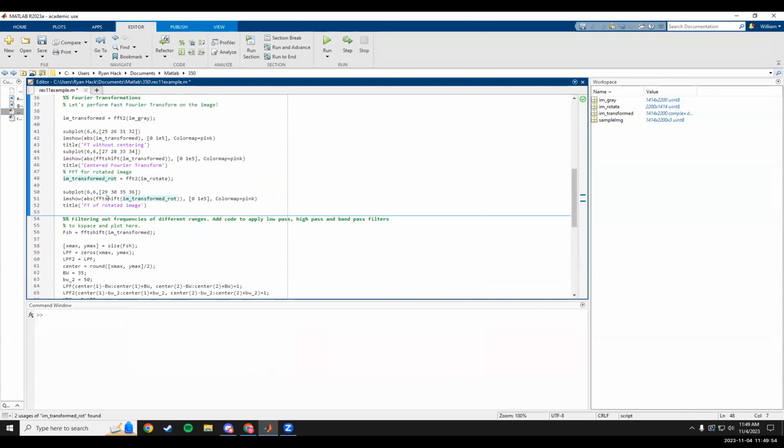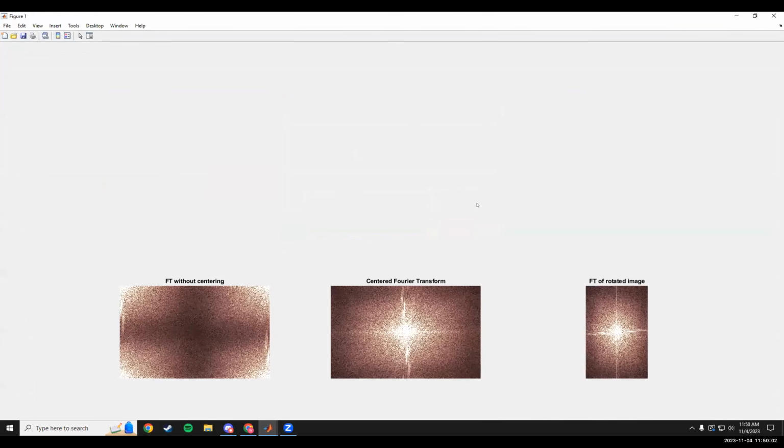Get the transform. We're going to shift it and take the absolute value to get rid of any negative frequencies. So let's see, what does that look like? Look at that. It looks almost identical to our centered Fourier transform, but rotated 90 degrees.